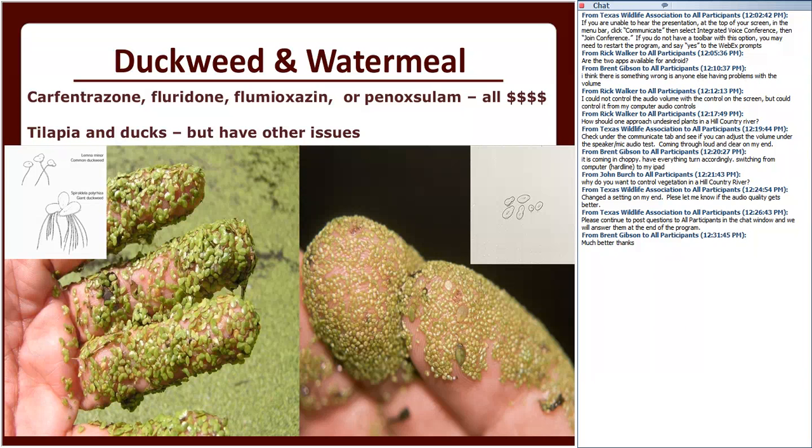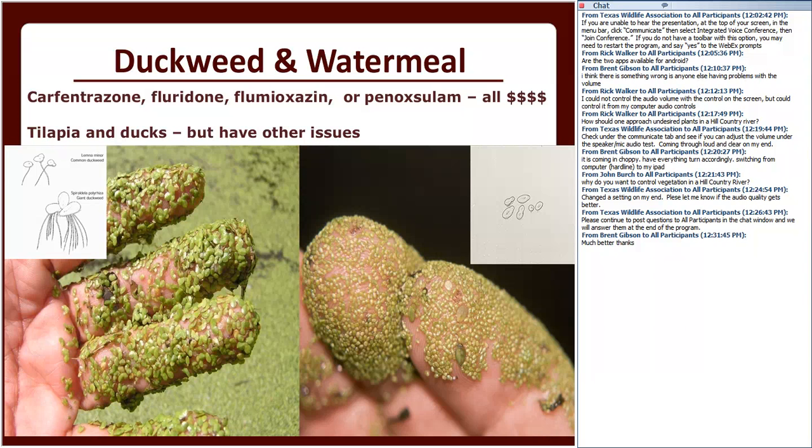So many people balk at the price and they choose to use a contact herbicide. And flumioxazine, that's listed here in the middle, flumioxazine is the main contact herbicide you would use. The issue is if you're using a contact herbicide, you're only killing the adult plants, the seedbed comes back.